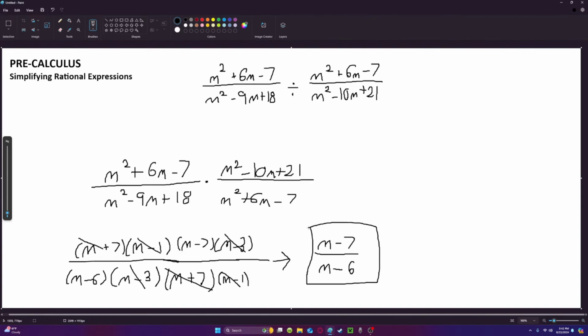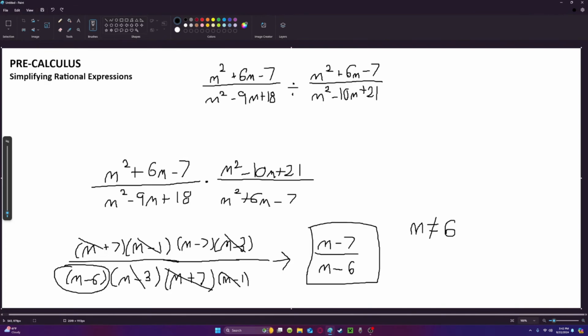And as for the excluded values, basically all we need to do is, again, look at the denominator, and look at each of these individual bodies and see what m could equal to make it not work. And we're just looking at these individually. So if we're looking at m minus 6, for example, the excluded value would be 6. And that's one of the excluded values. We don't care about the rest of these right now. We're just looking at that as an individual. And m cannot be 6 because 6 minus 6 is 0, and it can't be the denominator.